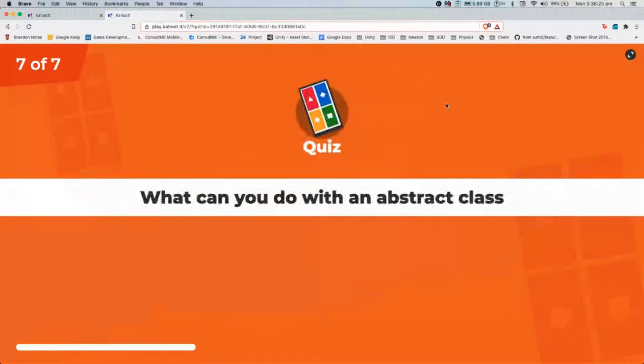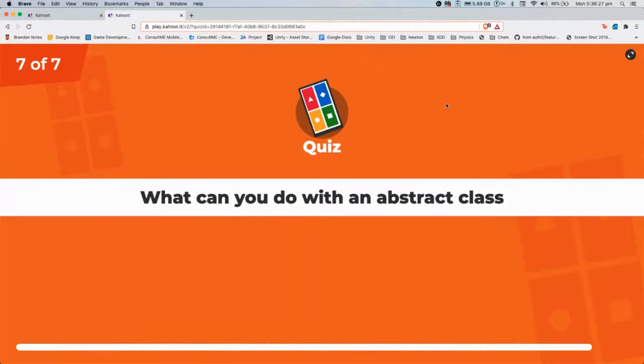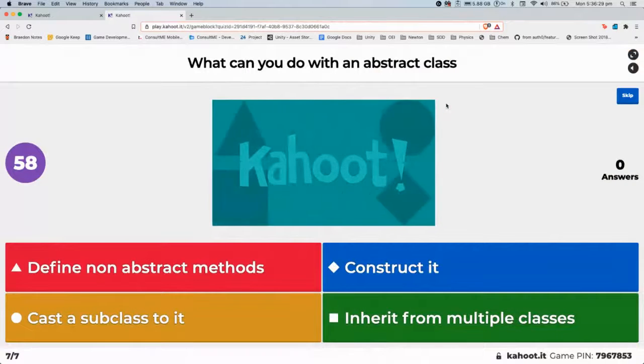Anyway, last question. What can you do with an abstract class? I think a few of these are correct. They must be. Looking at them now. I did this like 20 minutes ago, but I don't remember what I did because I'm working on like 30% of my brain power. Oops, sorry, I alt-tabbed. I expected it to go to the other window, not this one. I'll wait for it to finish. Then we can go into it.